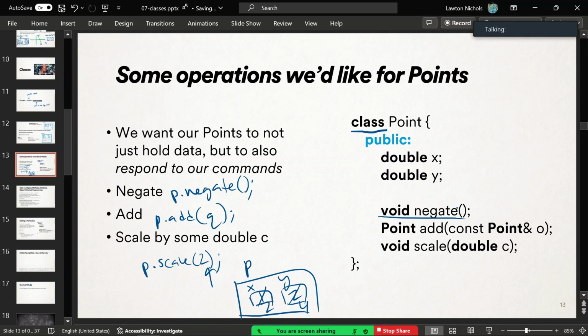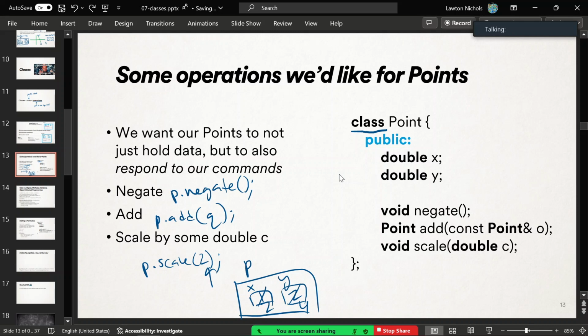It's a void operation, but because it's defined inside the class, the idea is that you're going to call it like this. It's an operation on a point. You're going to say p.negate, q.negate yourself. That's the idea. So it takes no parameters anymore because just implicitly it gets itself. It knows about itself. Okay? Same with add and scale. And so that's how you would call these things, but you would declare them like this. We're adding those operations. Okay? I think this will make more sense once I give an example, but does that confuse anybody too much right now? Any questions about that?